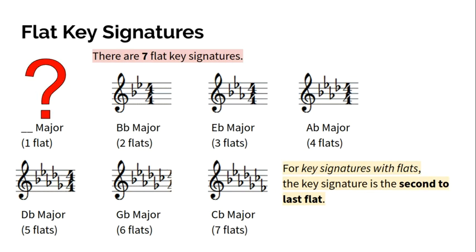There are 7 flat key signatures. For each key signature with flats, the key signature is the second to last flat. We'll use B flat major as our example. We find our very last flat that's printed, so going from left to right, B, then E. We're going to take this flat and we're going to go back 1. Whatever flat that is is the name of our scale or the name of our key signature. So if we have E flat here, we go to the second to last one, we have B flat.